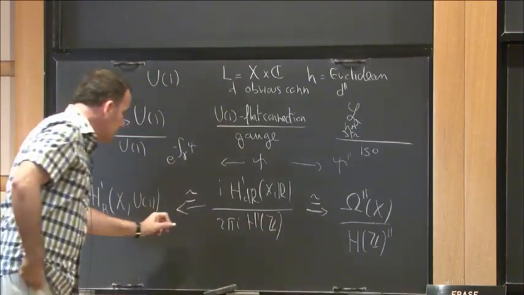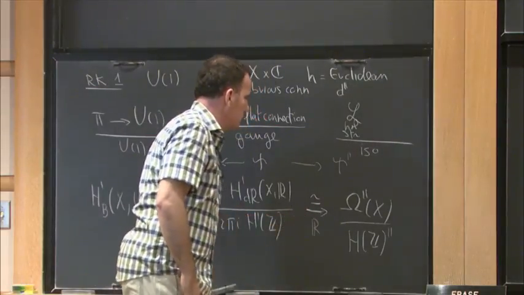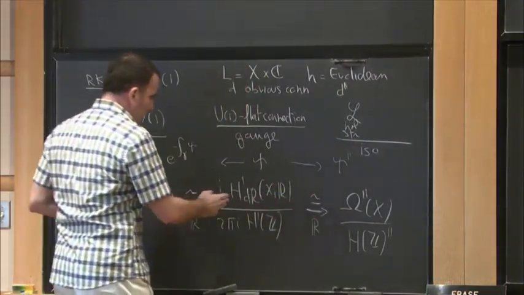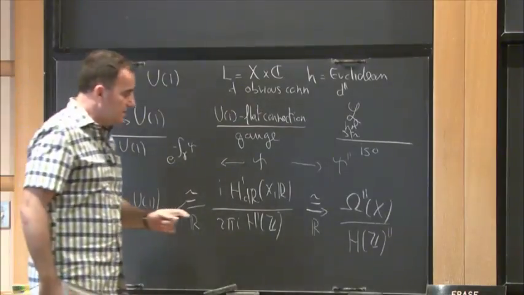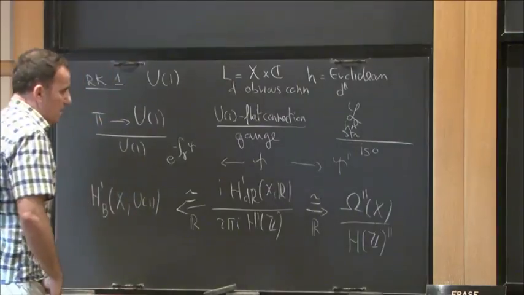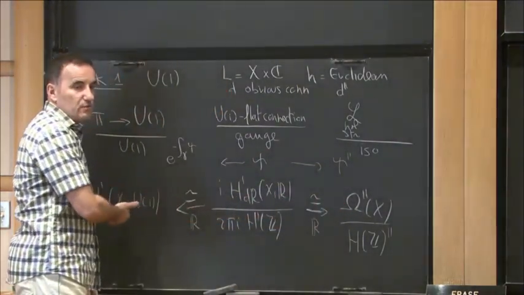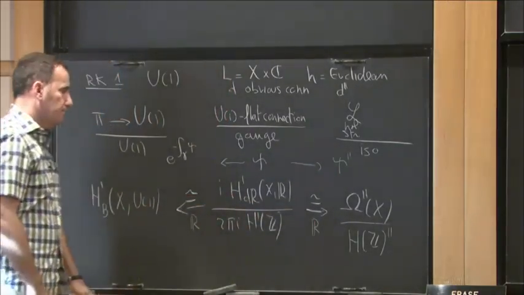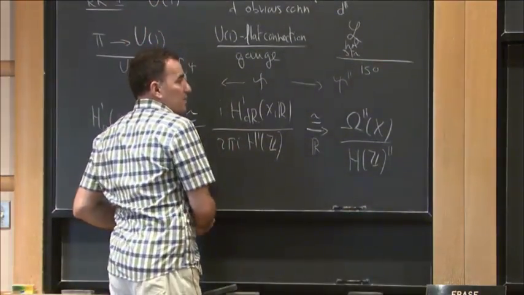Now, this is an isomorphism of real Lie groups. But there's a new feature here with respect to the first two. The third one is also a complex manifold. By Hodge theory, this is a full lattice, and this is a complex torus. However, this is a complex manifold in a natural way, but these are not complex manifolds in a natural way. So it doesn't make sense to ask whether the maps are holomorphic. Now, in fact, this is a famous object. It's called the Picard torus.